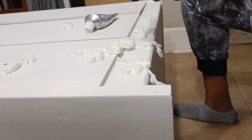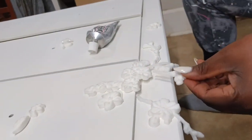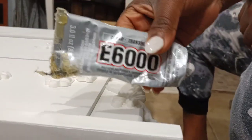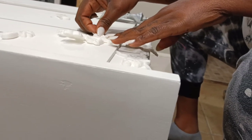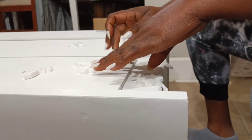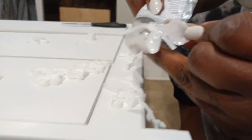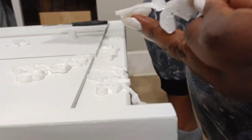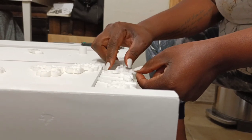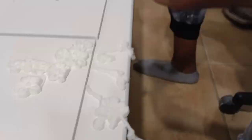I did not have a particular way in mind to do this. I just kind of went with my instincts, as I do often with these flips. There were some areas where I wanted to put pieces but the drawer opening was in the way, so I just cut those. I did use E6000 — if you are going to be laying these flat on a surface the E6000 was not bad. However, if you are going to be trying to put these on a surface that is perpendicular to the floor, E6000 is not the best adhesive because they will slide around. I had a lot of glue to clean up, so I just want to prevent you from having the same issue. Tight Bond 3 might be a better alternative for this project, but I had E6000 so I just used E6000.